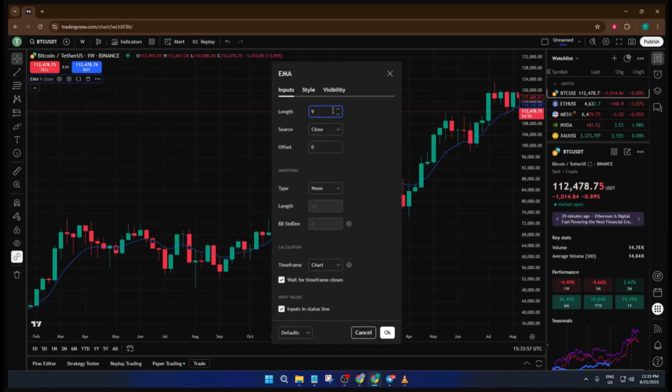Here's one more helpful thing to remember. If you later want to remove or edit the EMA, you can use the chart legend again. TradingView says the trash icon removes the indicator and the gear icon opens its settings. So once the EMA is on your chart, you can keep adjusting it anytime.